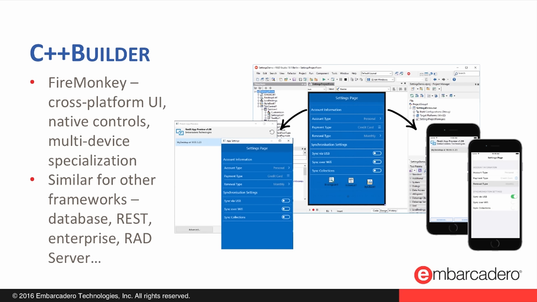To explain that, you might not really want to use a lot of time writing UIs, and you might want to focus on your code instead. With other tools, you either design a UI once and every user on every device puts up with something that's not quite right for their platform, or you design a UI many times, which is a lot of overhead. FireMonkey already cuts that overhead down, but the multi-device designer allows you to create a UI once and then specialize it per platform or per device.